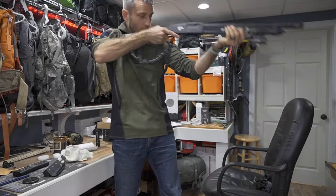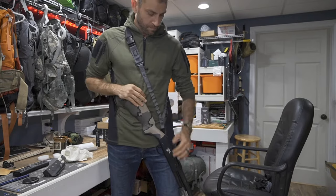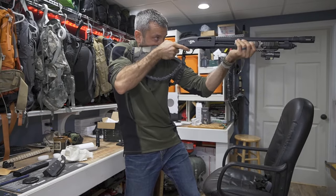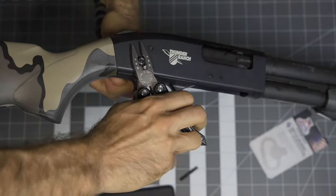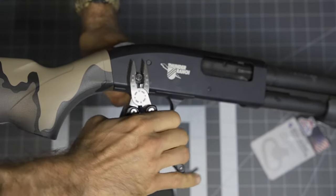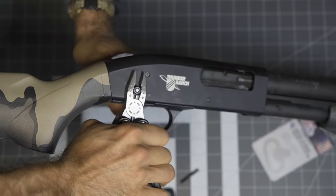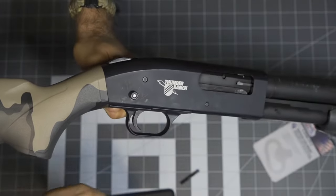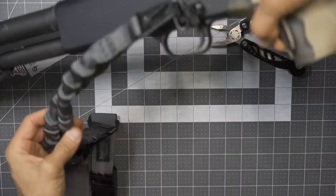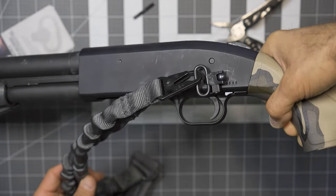This single-point sling is very easy to get up into the firing position — the mount on the gun is much easier, and my ability to control the firearm at my side works out very well with my hand on the stock and also on the barrel. At this point I am able to fully tighten this up using some Loctite to ensure it doesn't come loose. Just being careful with a set of pliers — the mounting head does have a little bit of knurling which allows you to grab onto it, and this is working out extremely well. Very straightforward, and most people with basic mechanical skills should be able to install this without any difficulty.